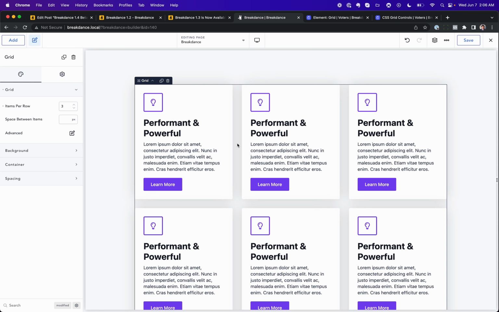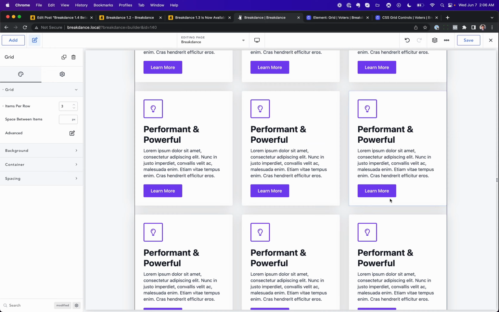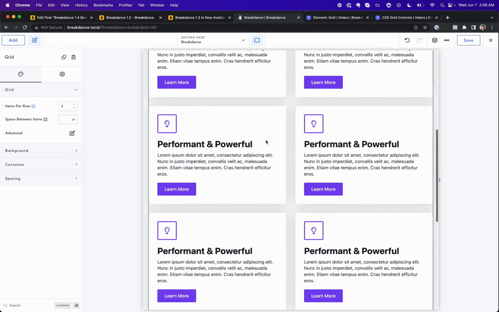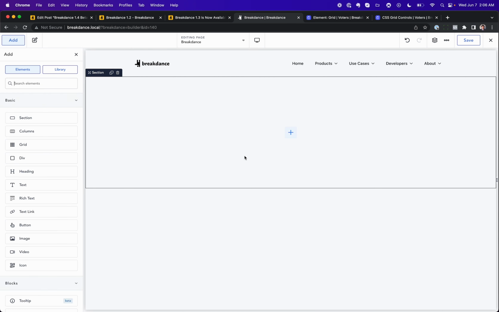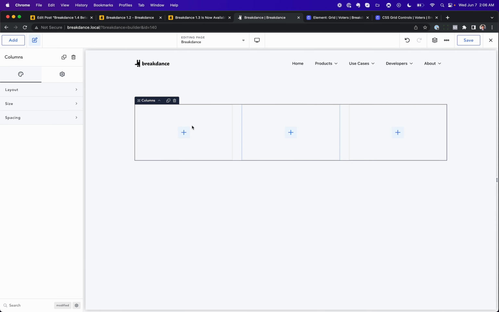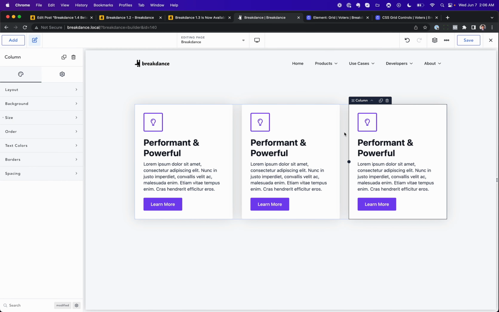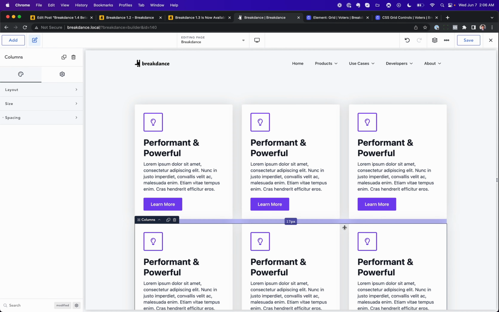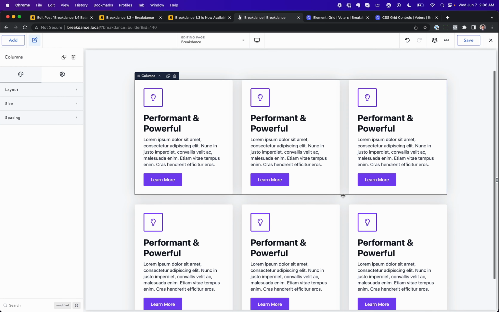The most common one being, let's say you want to do a 3x2 or 3x3 grid, but it then goes 2 columns on a mobile device, just like this one. Well, let's see what would happen if you tried to use columns for that in Breakdance. So if you do 3 columns, and then you add your icon box in each column, then you duplicate this columns, 1, you'd have to add spacing here to get the same amount as what you put there. And 2, this isn't going to work on responsive, and here's why.